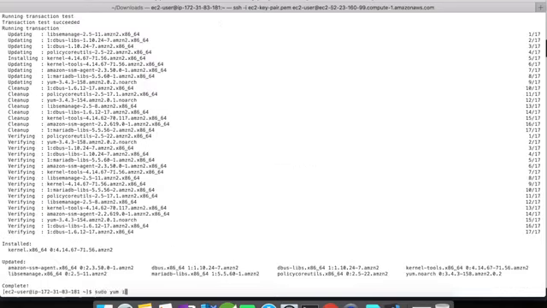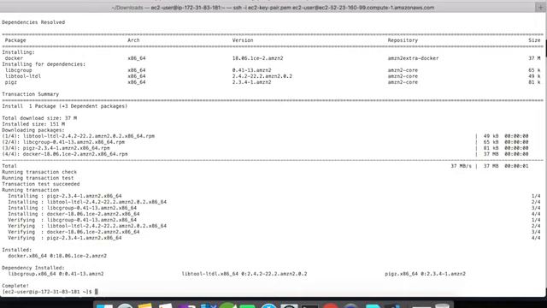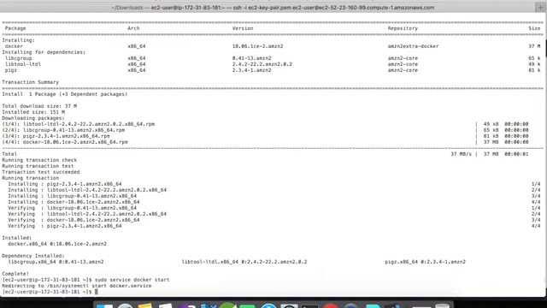Now let us install Docker in this server. The only thing that you need to install in this EC2 server is Docker. You don't have to even install Java in this, because Java is already present inside our container. So now let us try to start our Docker. For this, you have to use sudo service docker start. The Docker has been started, and now let us go and run our application.